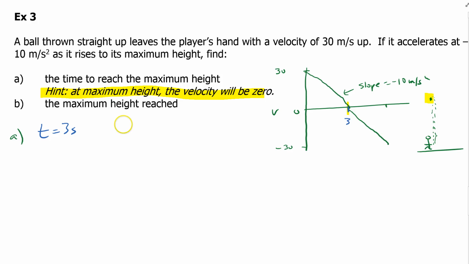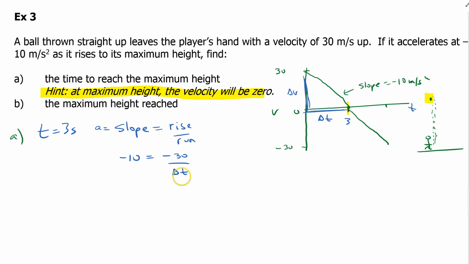Again, you could say, well, acceleration on this is slope. Slope is equal to rise over run. So this is my acceleration. So minus 10 is equal to, now from here to here, how much is it going to rise? It's going to rise minus 30. And the run part, that's how much the time is changing. From here to here is the change in time. From here to here on this triangle, this is the change in velocity. So this would be delta t. And now we'd be solving for delta t.